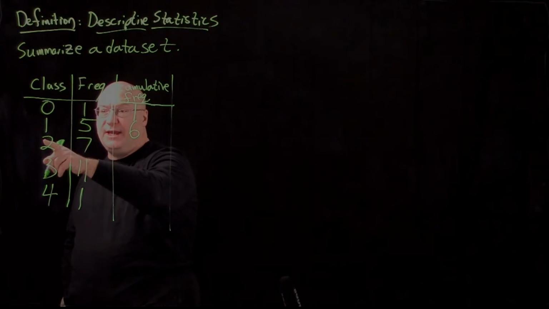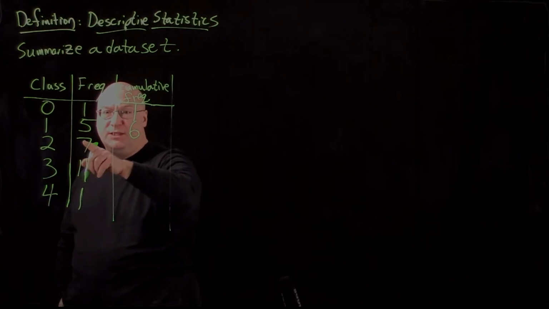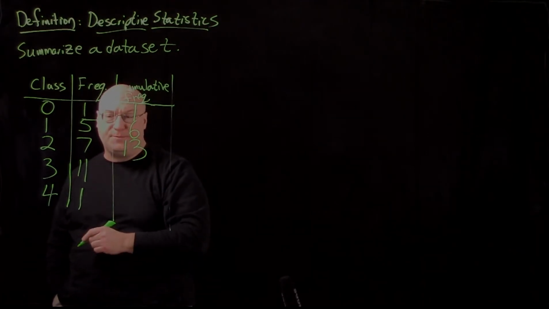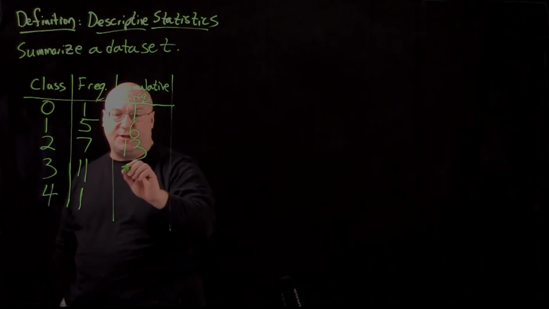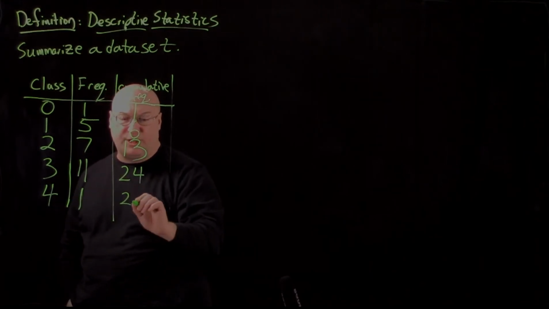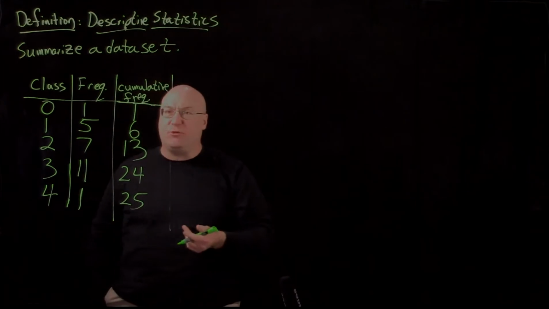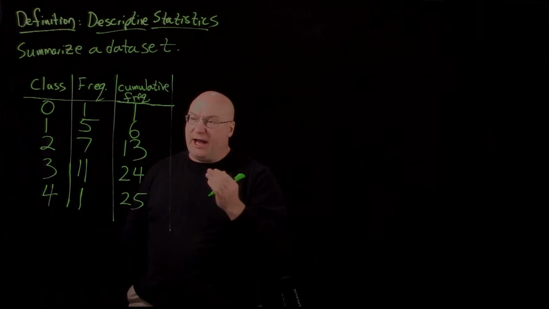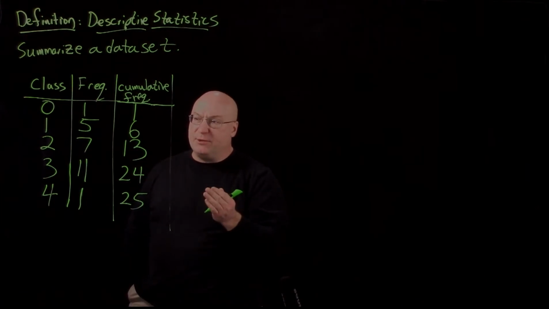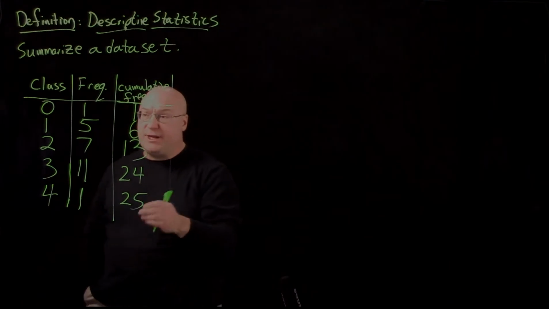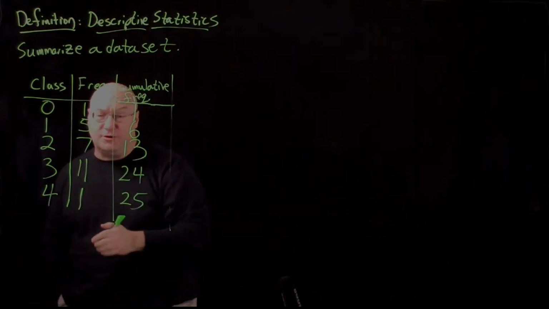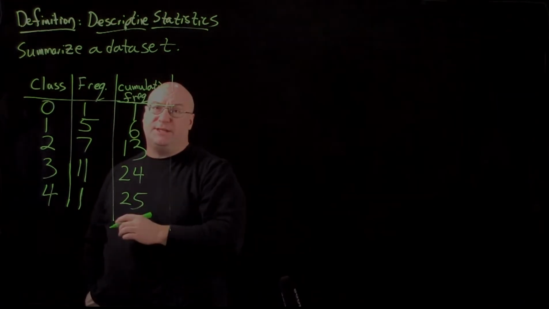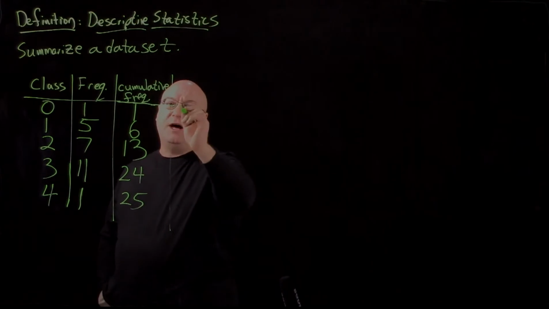The next one has a cumulative frequency of 7 plus 5 plus 1, or I can just think 7 plus 6, and that gives me 13. The next one, I just add 11 on here and get 24, and the next one I add 1 on and get 25. So you can see what the cumulative frequency gives me for, say, the value 3: it tells me how many married couples have 3 or fewer phones, right? For 2, it tells me how many have 2 or fewer phones, all right? And that's something that's used quite a bit in statistics. We won't use it a lot, actually.